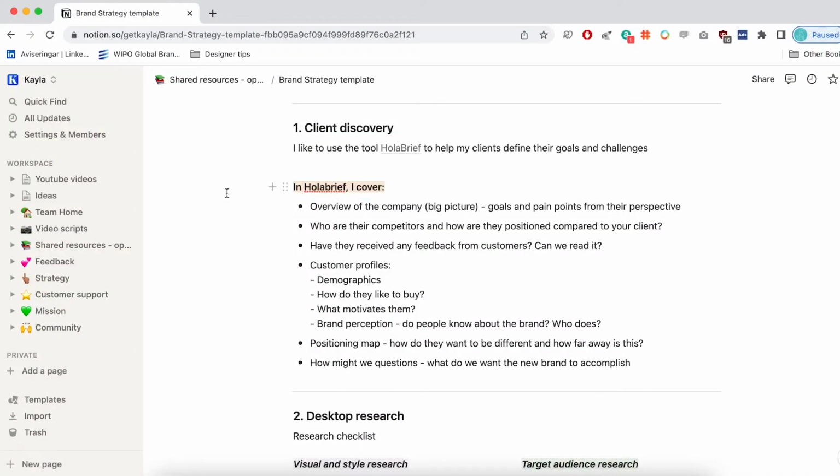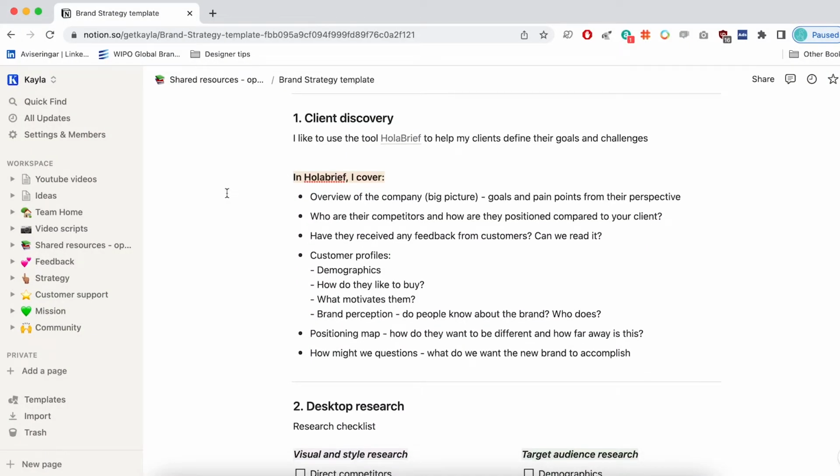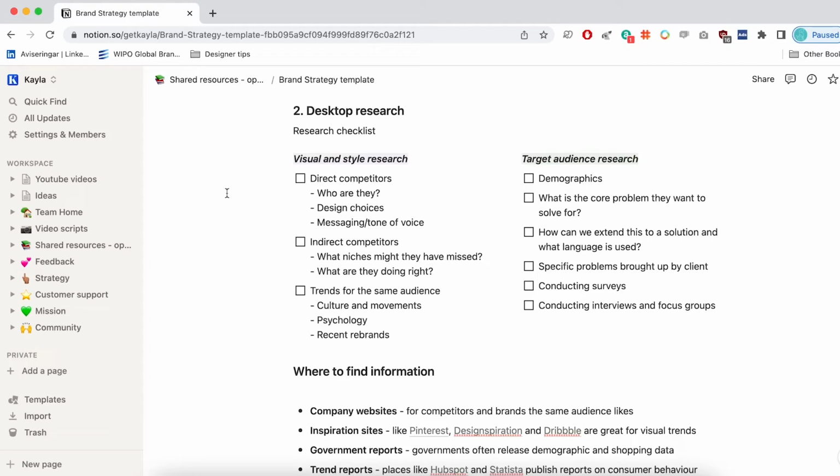And then we'll want to put that down as a sort of assumption, because at this stage, when we're working with the client on discovery, everything so far is probably an assumption or a well-educated guess from your client based on their experience, but we haven't actually validated anything through surveys or data or anything like that. So at this stage, we're just trying to get information on what your client's perception of these questions is. I've put all the different questions that I like to include sections for in my Notion template, so you can go and read all of those questions in more detail there. So the next section of this video, which is where most of the meat is, is the desktop research.